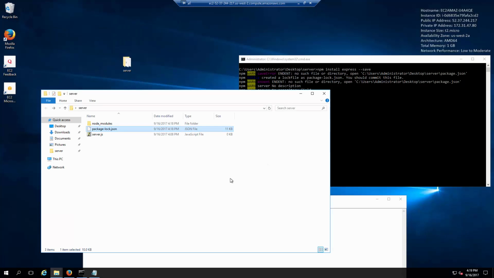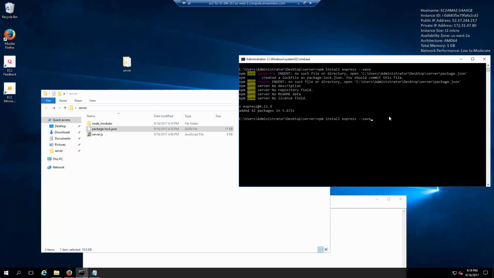In the future, if you move your server to another machine or something like that, and you want to install all your modules, you don't have to type them all in one at a time. You can just use a command to install all your modules from this little file, okay? And it'll take care of it all for you. In order to do that, just do npm install from within the directory where that file is located, and it'll do all the installs of the modules for you.